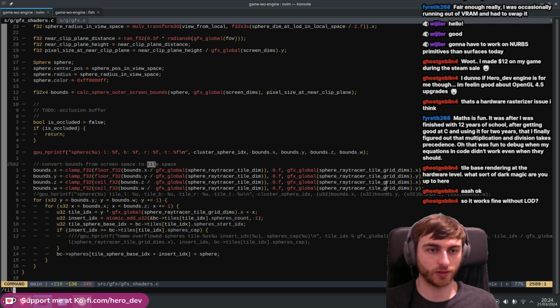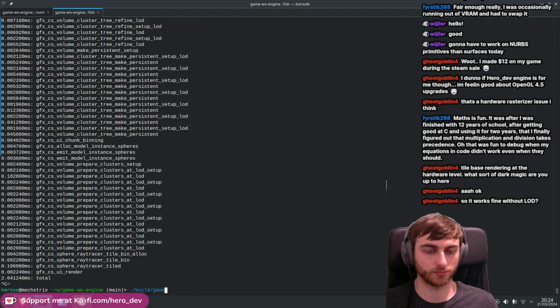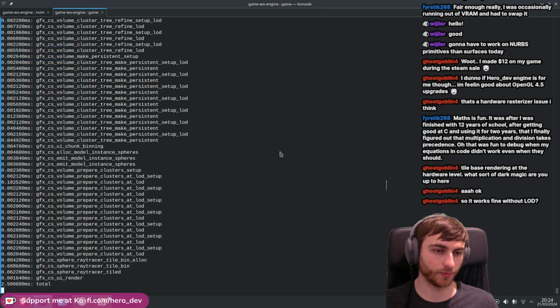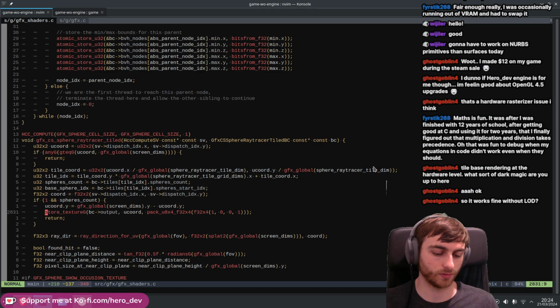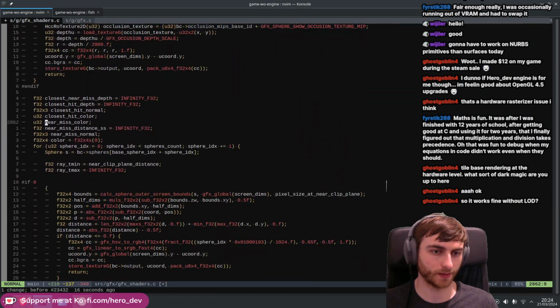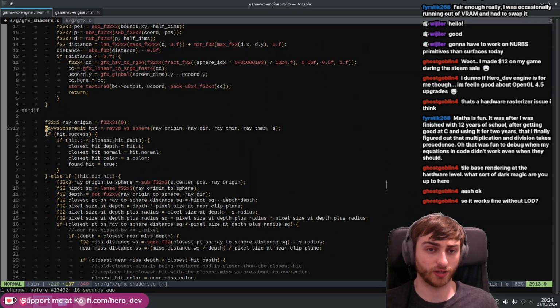So let's go to the tiled ray tracer and do the debugging view. Well, we can see these tiles and they'll show up blue if they have a sphere. Right, they all have spheres in. So this leads me to believe that there isn't a problem. I don't know. Maybe the sphere data is changing every frame.